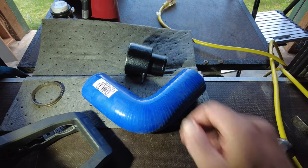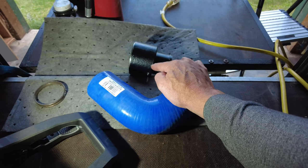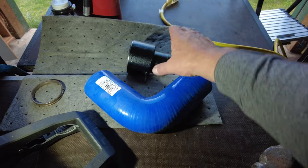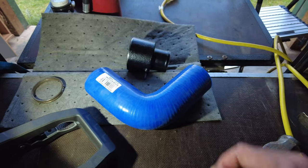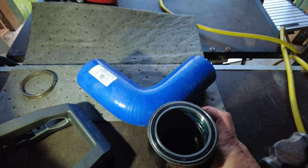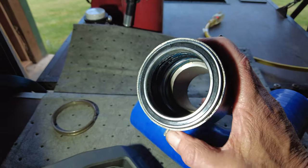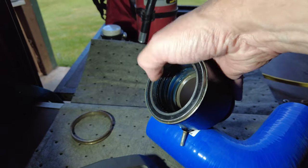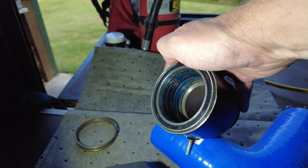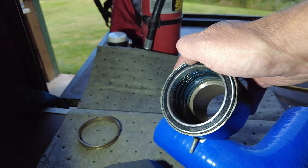The parts have arrived. I did get them from Sherp USA. This is not like the original one that was installed - it's a little bit different. It's got a different type of boot that goes on, but it's all the same size. The hose no longer just goes right over the top of that. On the inside of here, if you can see, there's basically a bearing here, a bearing all the way on the inside. And then in between there, there's these three almost gasket-type materials that are designed to stop that exhaust from going through there.